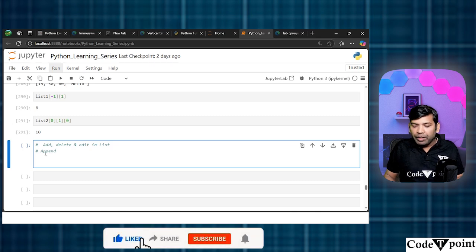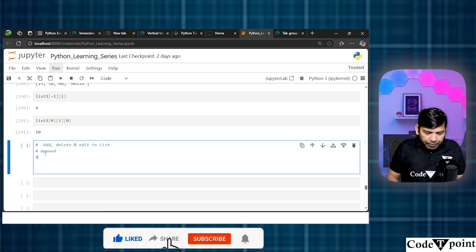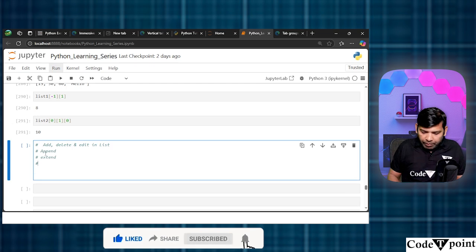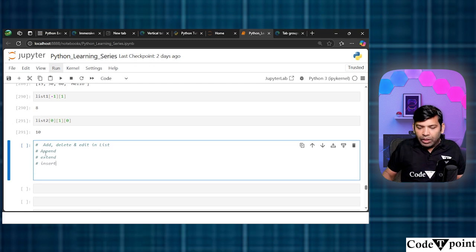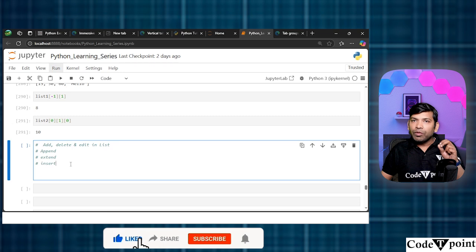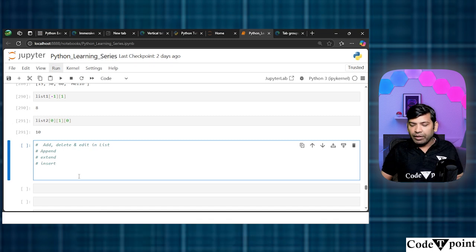So by using append, by using extend, and by using insert. These are the 3 methods for which we are able to add any element inside the list. So let's go one by one and discuss it.